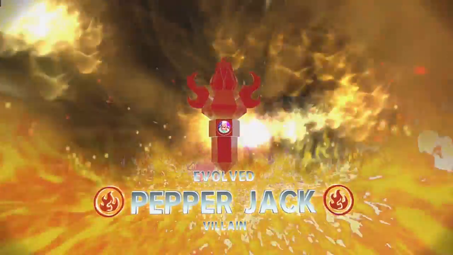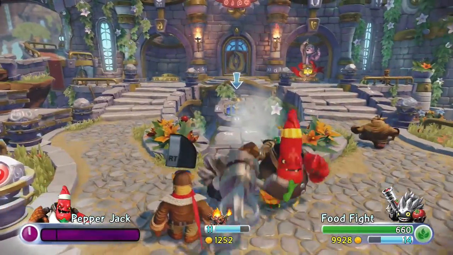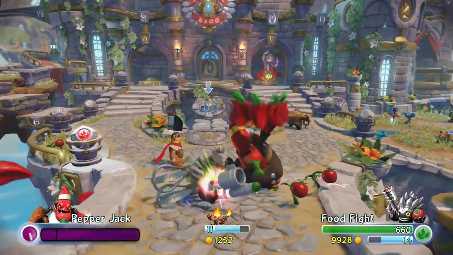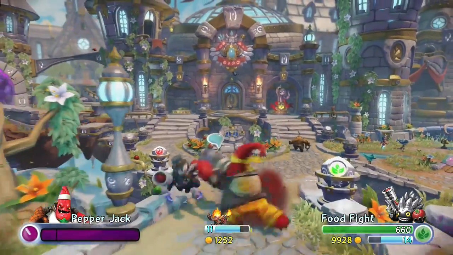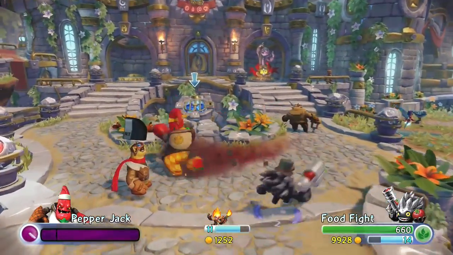This guy is Chef Pepperjack. Well, my favorite, probably the most powerful of the bunch. You can see he has his own theme music. He's great. He has 3 attacks. So he throws peppers, he breathes fire, and then he uses his egg beater. Which I had to ask you what that was called. I had no idea what that was.